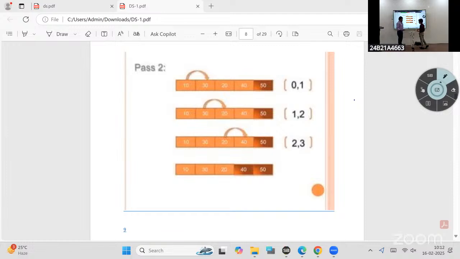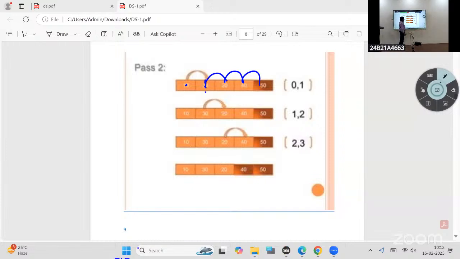In pass 2, once again we have to verify from this location to this location, and after this, like this. This is pass 2. Right. 10, 30. Okay, no change. 30, it may be 20 value. It's 20 value, amma.